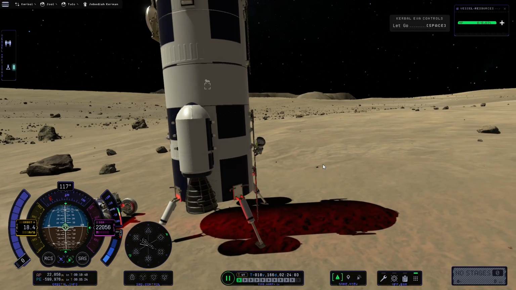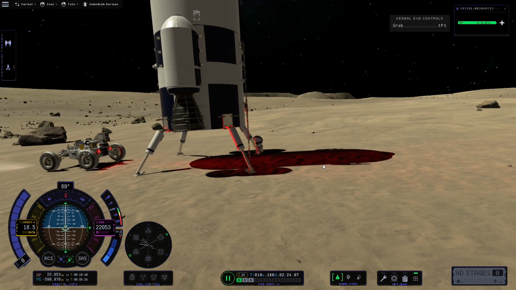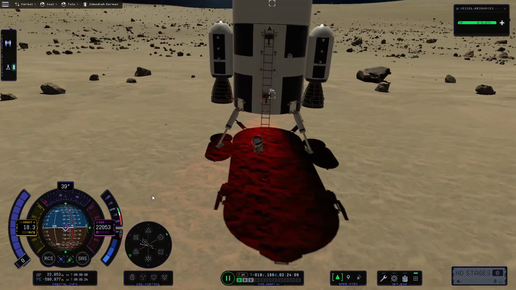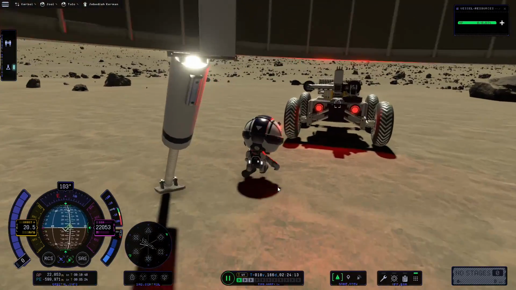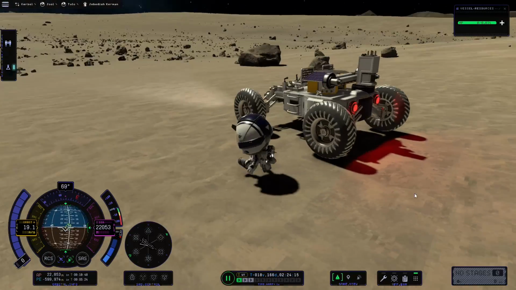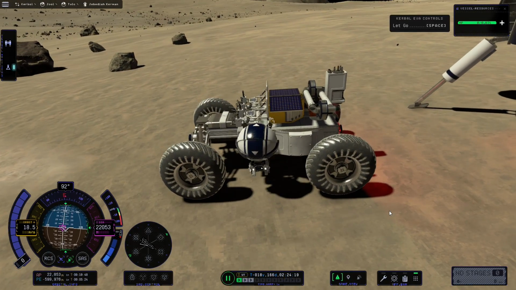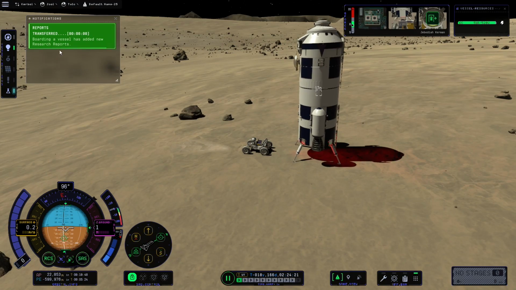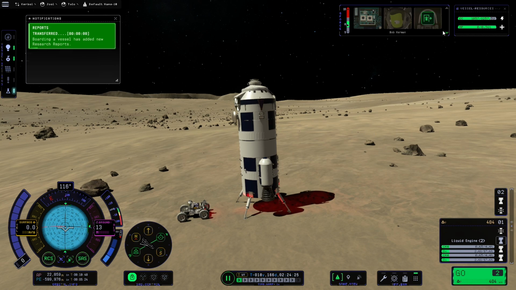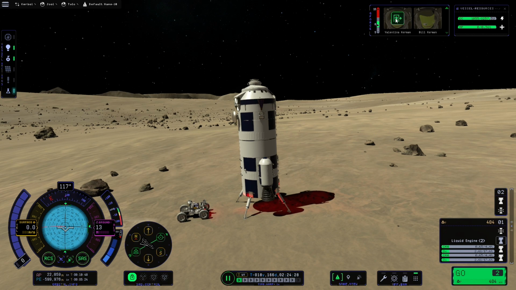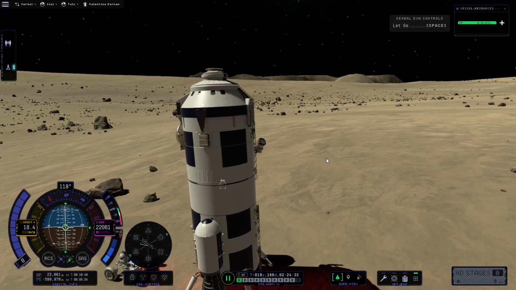Otherwise, we wouldn't be able to get back up to the actual lander, and we'd probably have to forget about the science on the ground and the crew reports, and just miss out on a bit of science. But anyway, we can actually get down, so fingers crossed we'll be able to get back up again. But let's get him onto the rover. Make sure the brakes are set, and then we'll go back to the lander, and let's take Val as well. So we'll EVA her and bring her down too.